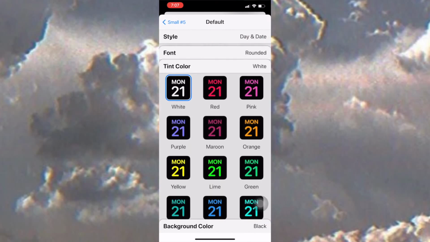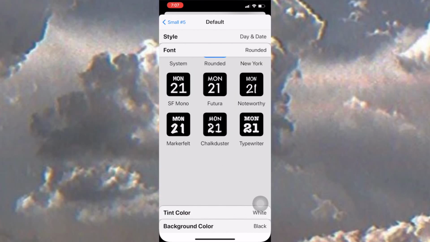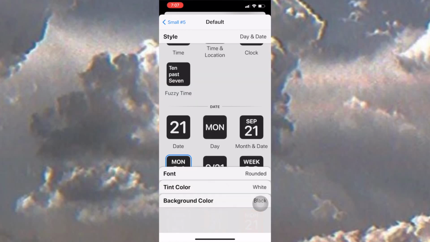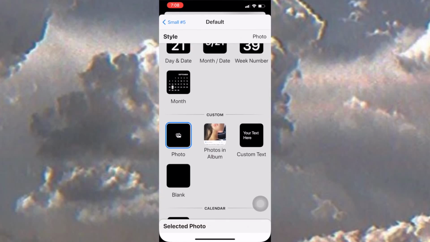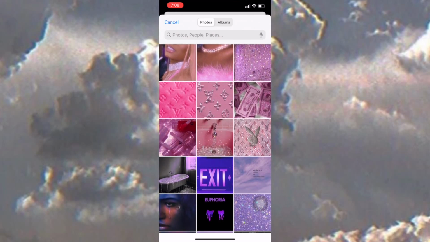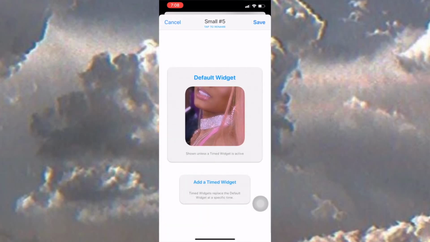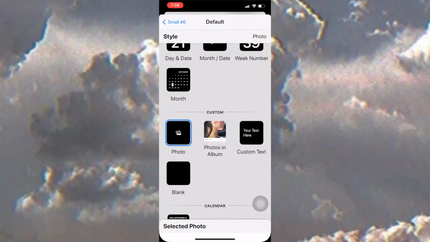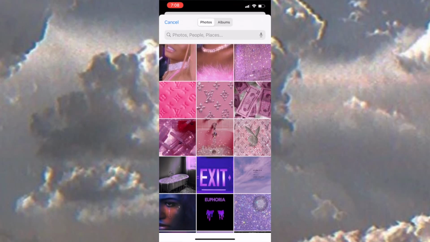So for Widgetsmith, the first thing I do is I click on the small widgets tab, and they have a lot of different options, but the one I'm going to be messing with is the photos option. So whatever photos you picked out, you can go ahead and start adding them to your home screen. And like I said, I'm doing a pink theme, so that's the ones that I just started to add, and I did 2 of them. So I have 2 of the bigger ones, and then the other apps that I'm going to be showing you are actually shortcuts, which I will show you guys how to do, but that's kind of the first thing I end up setting up.